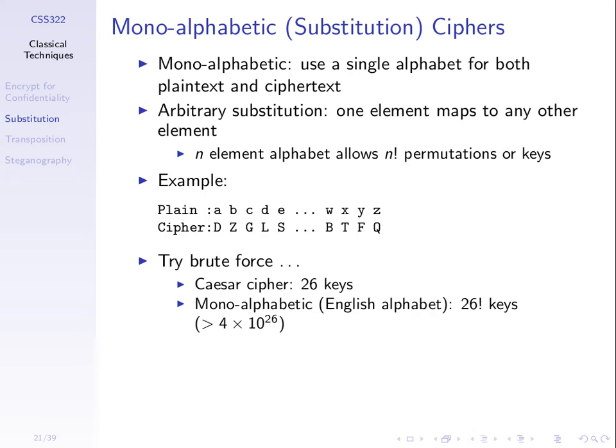Last week we introduced a monoalphabetic cipher where we simply define the key as the mapping from one letter to one of the other possible letters. We choose a mapping from letter A to any of the possible 26 letters, from letter B to any of the other 25 letters, and C to any of the other 24 letters. That mapping, however we choose it, is the key. So when we encrypt, we just do a mapping from plaintext to the corresponding ciphertext. If I choose a different mapping, it's a different key.